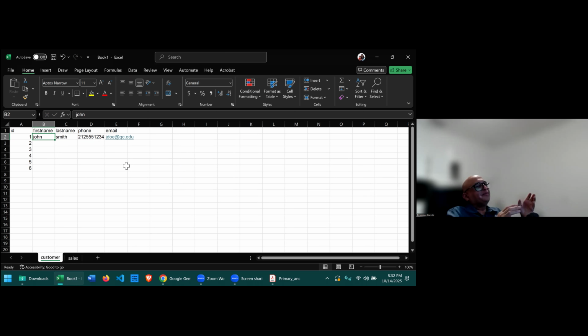You do not duplicate your data. You do not add redundancy to your data. When you have to make an update or a change, you only have to do it in one place, and all your other records are updated automatically, because everywhere else you're going to use the number 1 to reference John Smith.